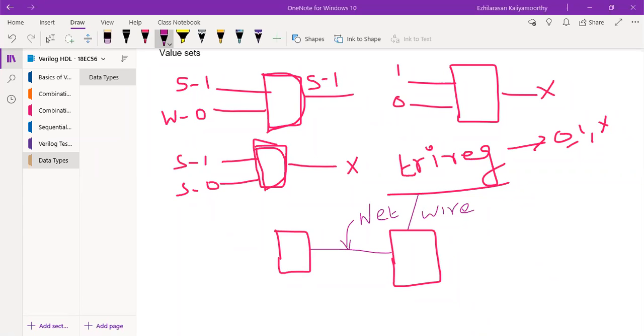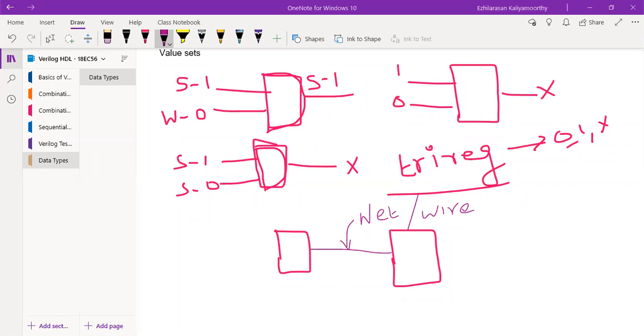So it's just like a real circuit. Nets have values continuously driven on them by the outputs of the devices they are connected to. Very important: the value of a wire can be read but not assigned in a function or a block.